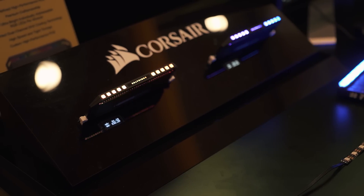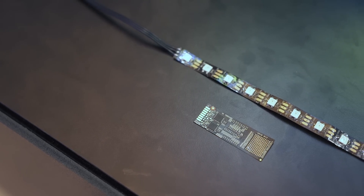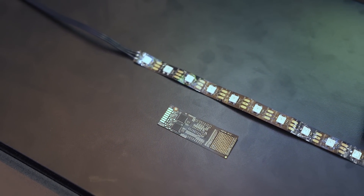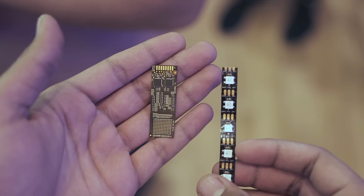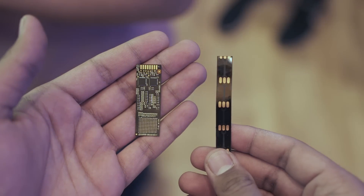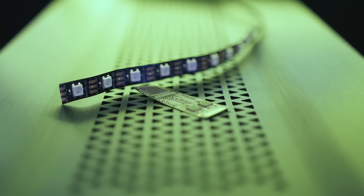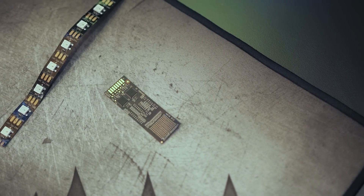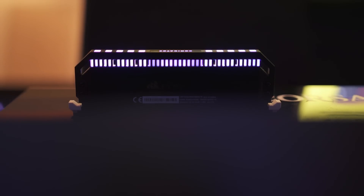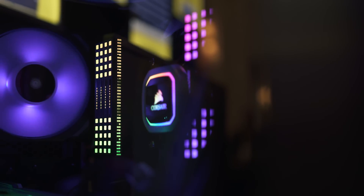The other thing I wanted to discuss is Corsair's Capilax LEDs, because they could be a game changer in many ways. Traditional LEDs are mounted to a large surface with separate controllers that require space, but Corsair is now mounting their LEDs directly to the PCB, which increases density, brightness and overall efficiency. This is a quick example showing the space necessary to mount 132 Capilax RGB LEDs versus a traditional RGB strip — it's amazing to see this technology miniaturizing. Because of its lower power consumption, peripherals will provide much better battery life, and lower heat output means incorporating them into memory and motherboards will come with fewer trade-offs.